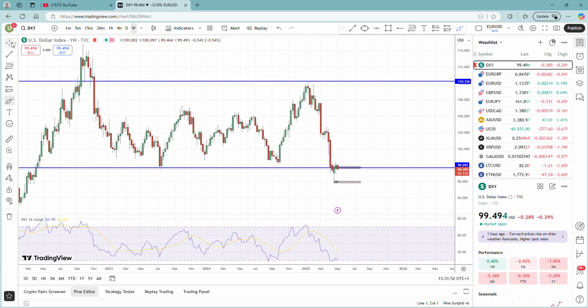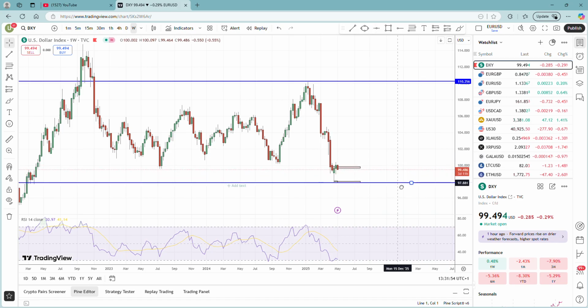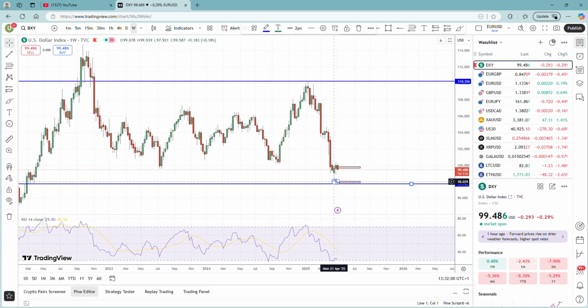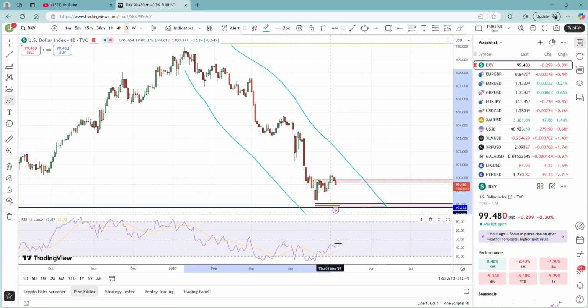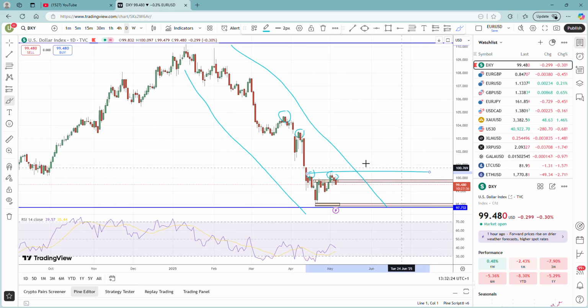So what you could do, you could update the weekly support and change it up to here. You can see here's a weekly support level, so you could update it to there. So now if we go into the daily time frame and look at the daily levels, we're going to be marking every higher low or lower high. Because price is in a downtrend, we're marking all the lower highs and the lower lows. So here you can see there is a lower high, here's a lower high, and here's your most recent lower high as well. So these are your resistance levels on the daily. And then the support region here would be the most recent lower low, which is this one here.